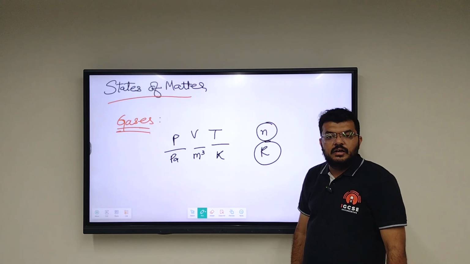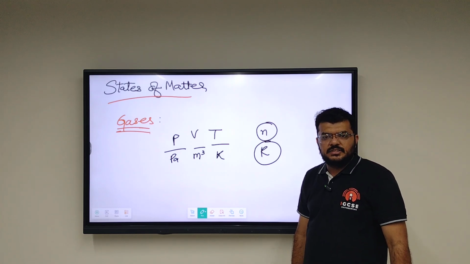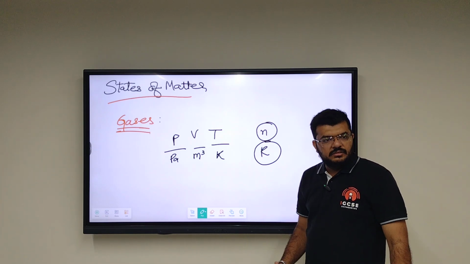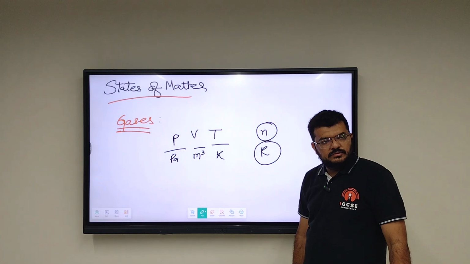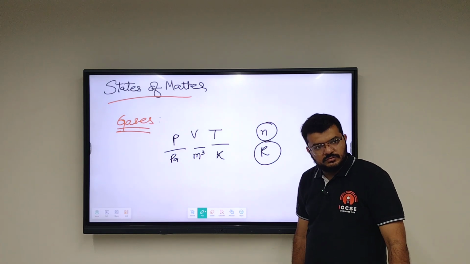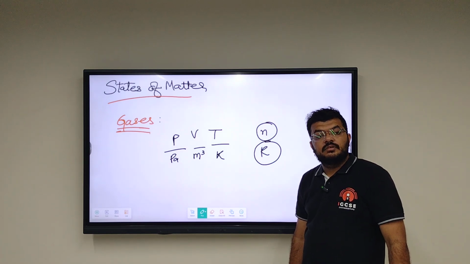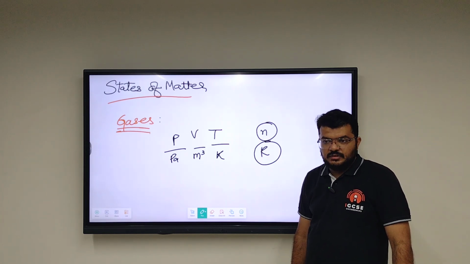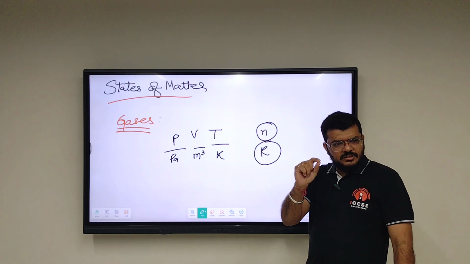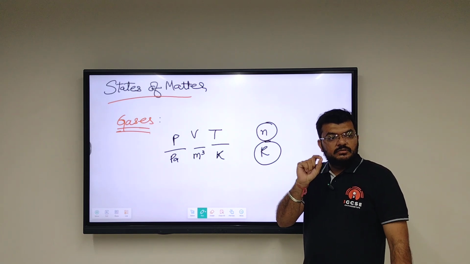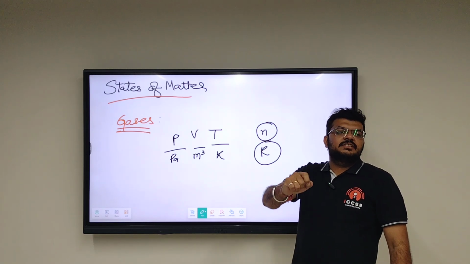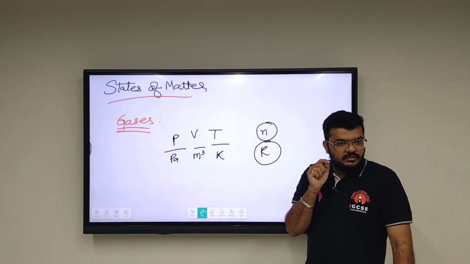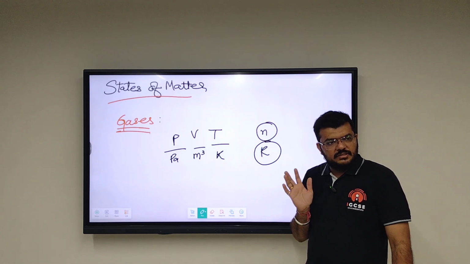Okay. So to understand behavior of gases, let us first say that if a gas is ideal, what is an ideal gas? An ideal gas is one that has no intermolecular forces and negligible volume of the particles themselves, because the distance is greater than the size of the particles. So the particles themselves have negligible volume compared to the volume they occupy, and have no intermolecular force. Those are ideal gases.